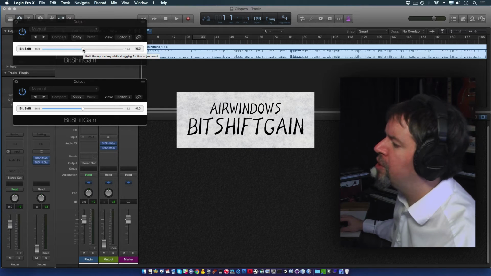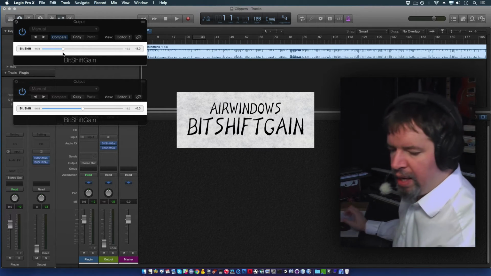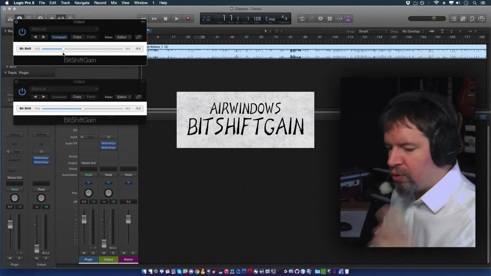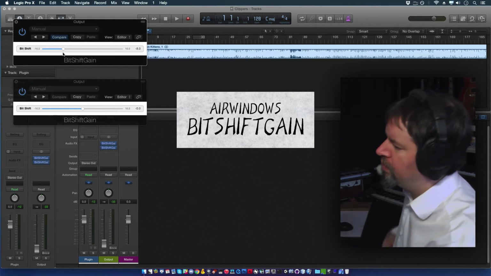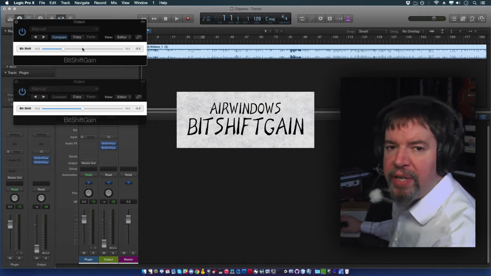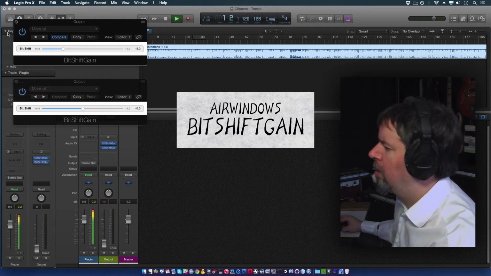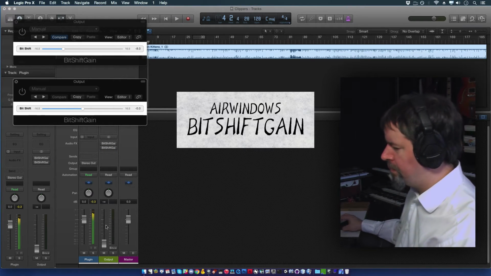But if you wanted a 16-bit output, here's what you'd do. You would take the first BitShiftGain, and you'd go like 24, 23, 22, 21, 20, 19, 18, 17, 16. 8 bits down gives you the 16-bit level. You'd be having music, for instance, like this music, which is currently muted. Let me bring it back.